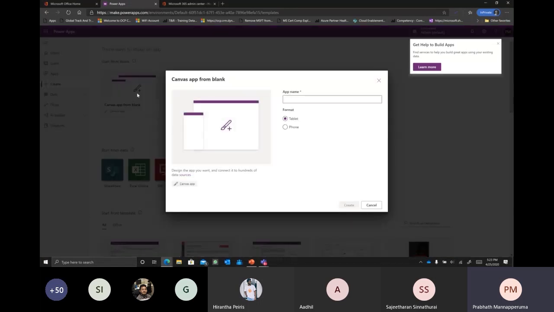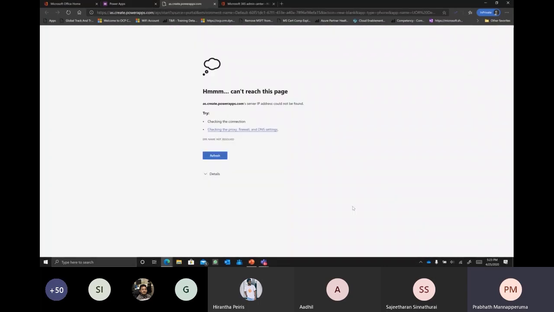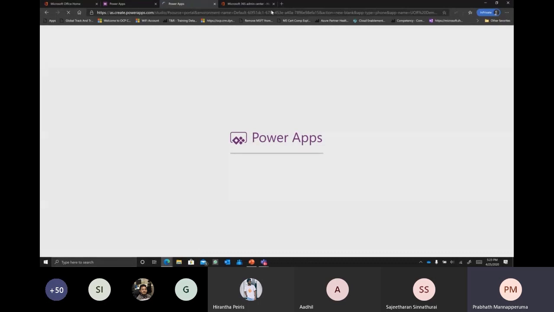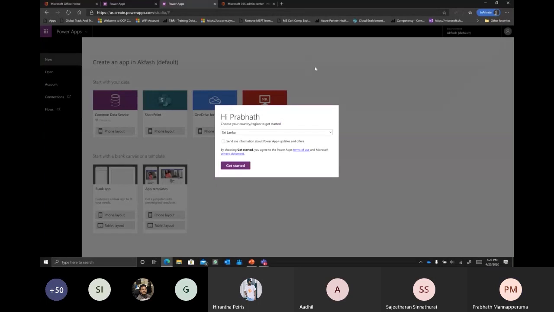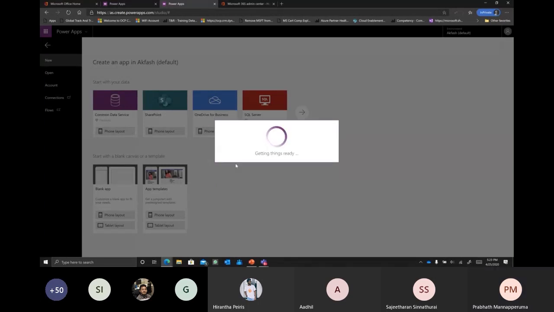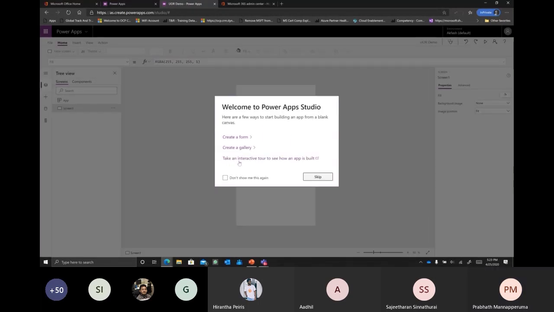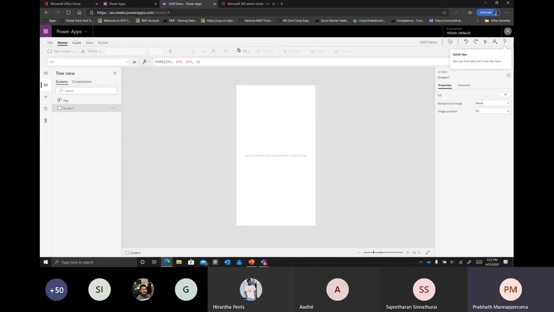So I'm going to create a small application, UOR demo. So you have two options, tablet and phone. Sorry about this, something has gone wrong with my connection. So this is the studio, Power Apps Studio, where you can design your application.